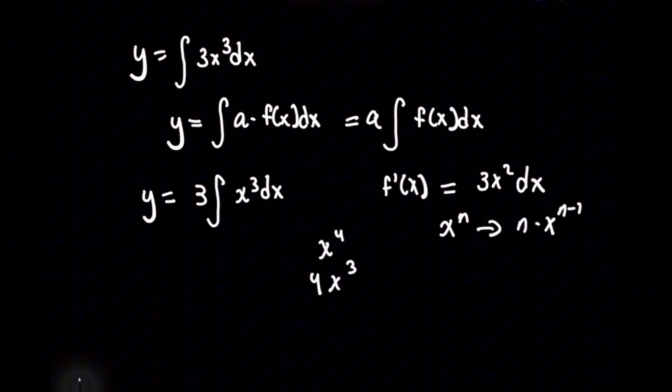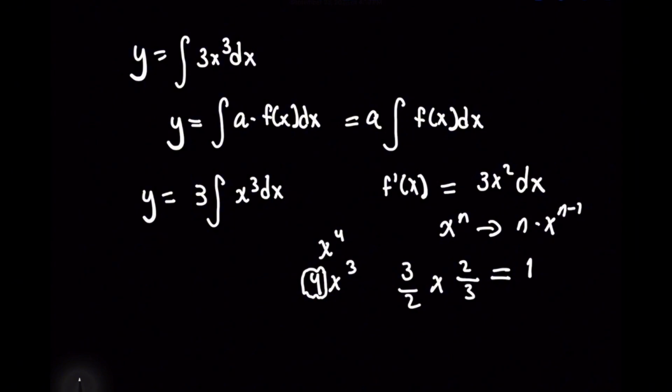But notice how with x cubed dx, the thing that we're integrating, we don't have this 4 right here. And that's a big hint. This is where you can use the power of reciprocals. Do you remember that whenever you have a fraction such as 3/2, if I multiply it by its reciprocal, which would be 2 over 3 here, in other words, flipping the fraction upside down, that's how you so-called cancel out the fraction and get a 1.